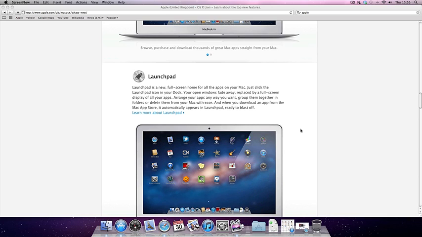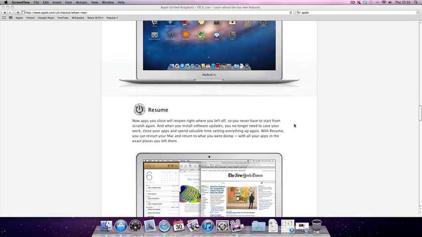And the next application is the Launchpad. This is basically, when you click on this, it will display all your applications on the desktop. This is going to be really good for seeing what you've got on your computer. You can even drag and drop your applications into folders, like on the iOS devices, like your iPod and your iPad. You can have folders on your desktop.